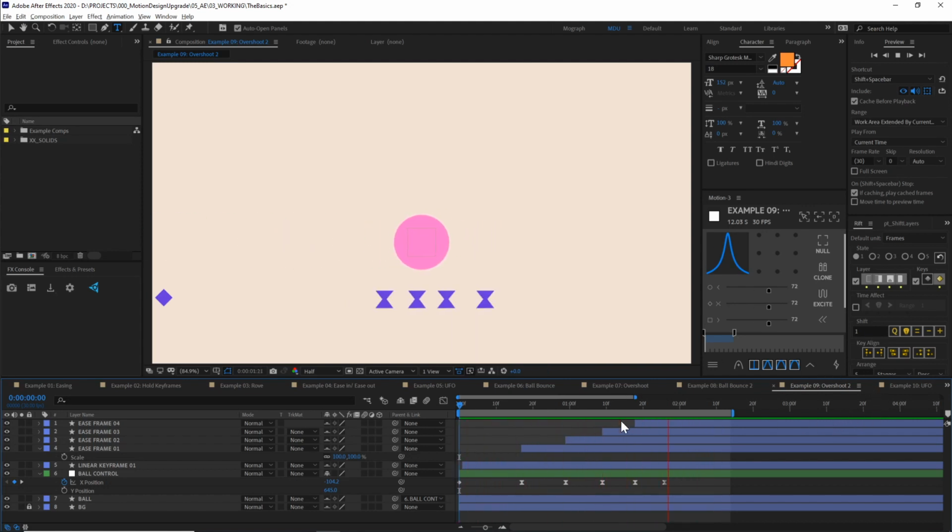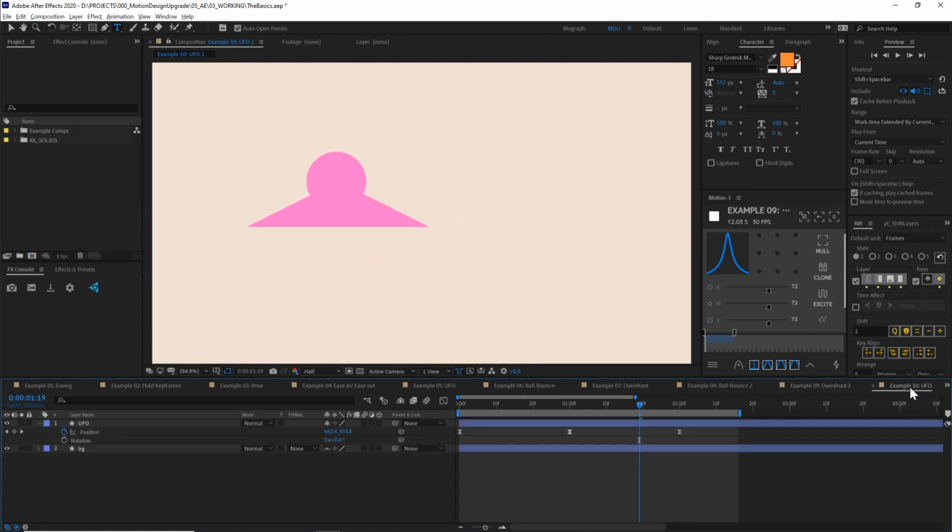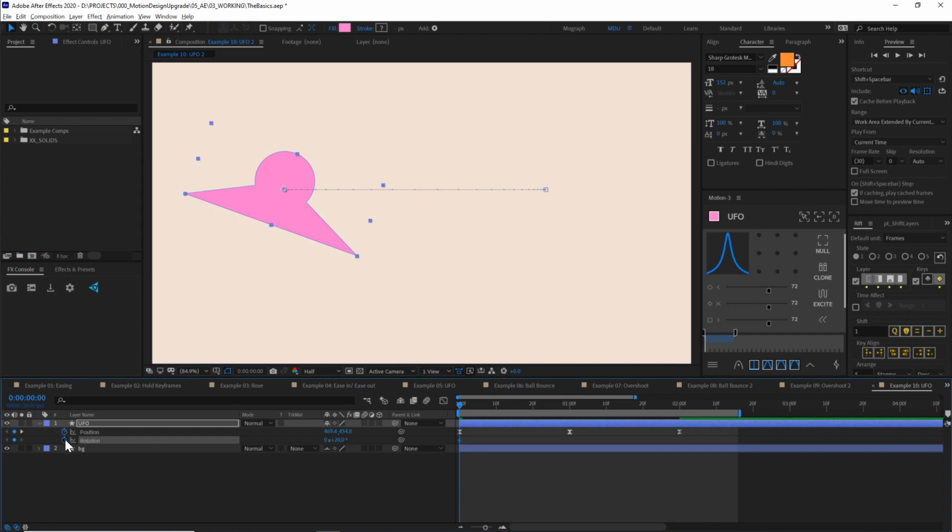Now let's take a look at one more little principle that I'm going to give you. When you're animating several properties at once, they tend to look good when you animate them together. So in this case, we're animating the position back and forth. Let's say I want to add in the rotation of this at the same time. Well, so I'm going to say, we'll animate this to the side here, and then it rotates again back here, and then back again.